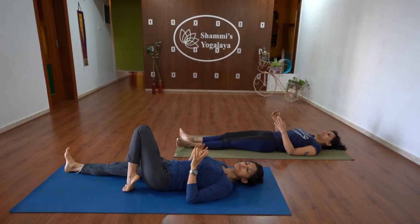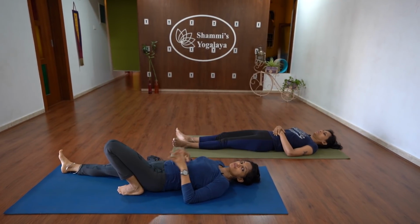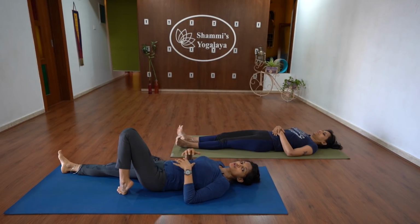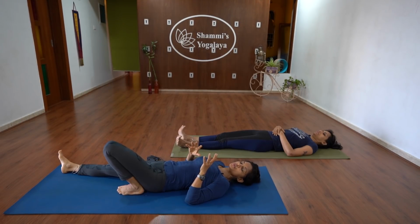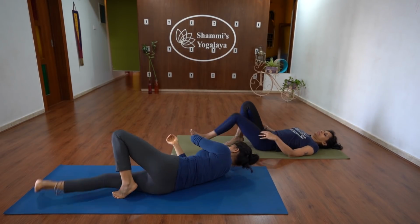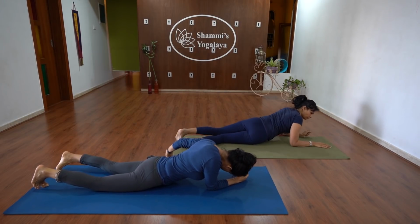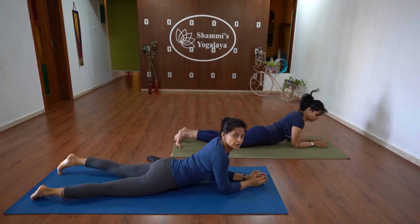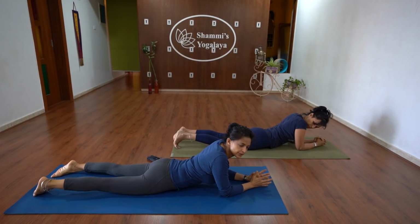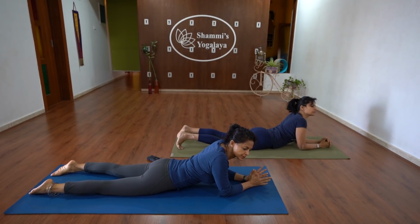And today's next set of practice is completely on the core, on your stomach, the fat which you want to remove from the stomach, the strong core you always wanted. So we are going to perform a series of postures into that. So get ready, come on your stomach. We are getting into variations of Shalabhasana. The first one we are going to perform is Shalabhasana with one hand and one leg, and then we'll move with both legs and both hands.